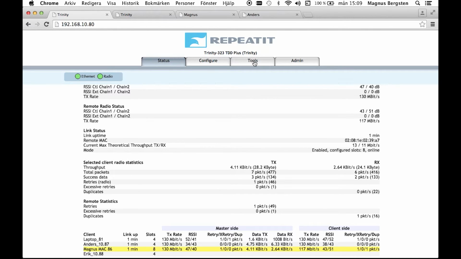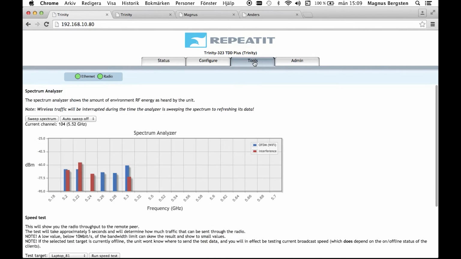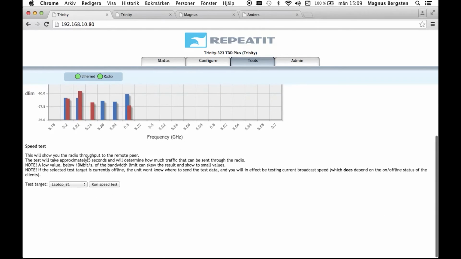To test these links, you can now go to the tools page, and in the tools page you have something called speed test. Speed test is an internal thing in the units that will try to push as much traffic as possible to the clients. That will test the radio interface to see how good it is and what it can perform.